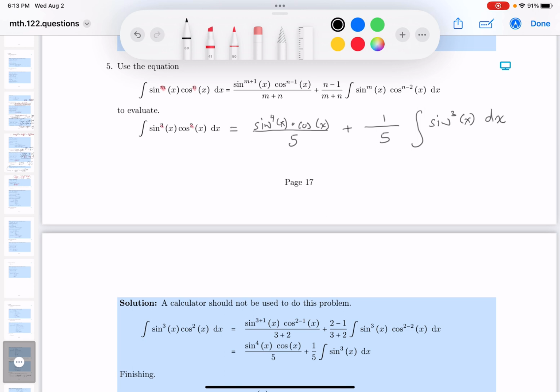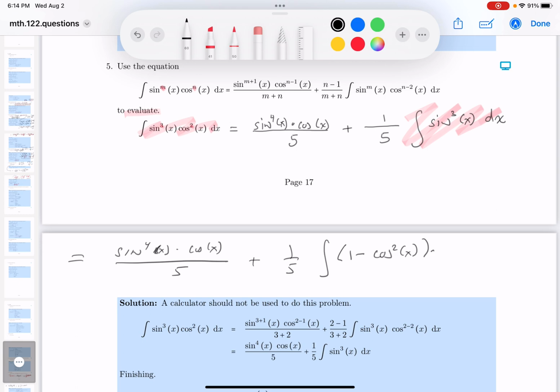Okay, the problem now is that, did the integration get easier? It did. We're looking at this, and now we're looking at this to integrate. And I think I can do it. So they want me to evaluate it, and we're going to go through that step right now. So what are you going to get? This equals sine fourth x times cosine x over 5 plus 1/5. Well, what I'm going to do over here is borrow a sine squared. And a sine squared is going to be 1 minus cosine squared, times sine x dx. I'm going to do a u substitution.